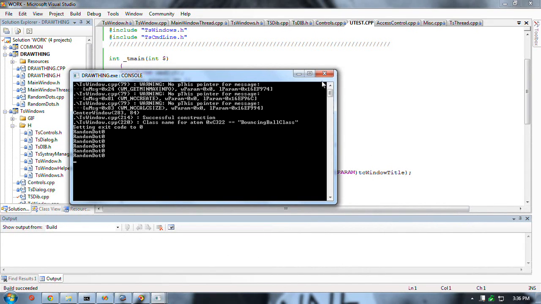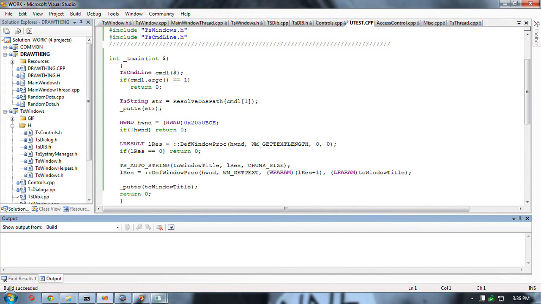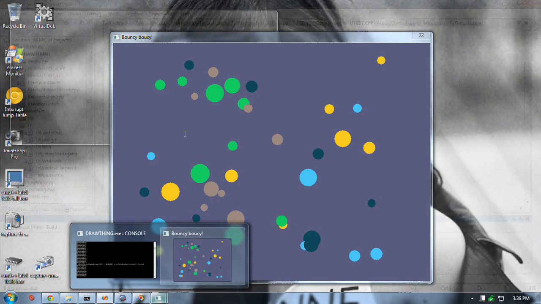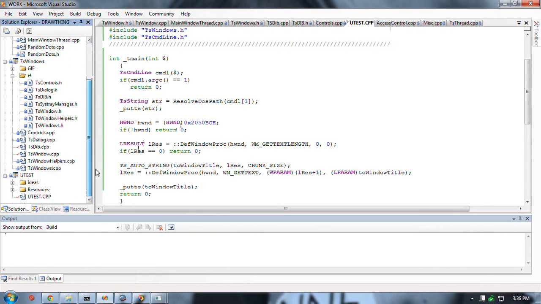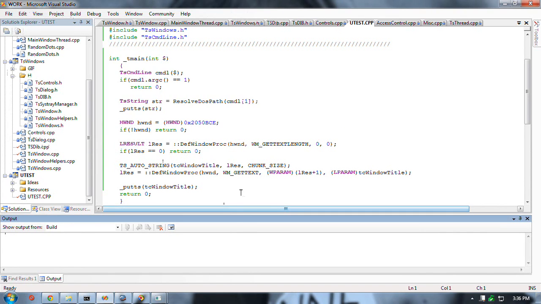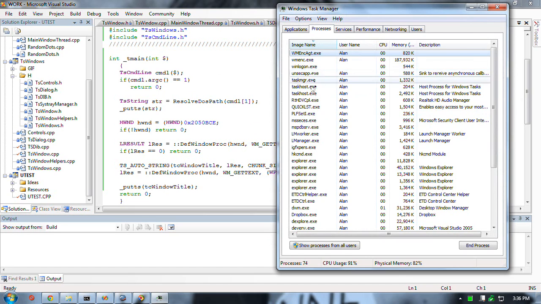No, I'm gonna kill one. Will that kill it? Is it dead? I only have one, I hope. Anyway, I meant to be running this one. Bouncy bouncy. Okay, and close this, and just make sure there are no more. What's called draw thing.